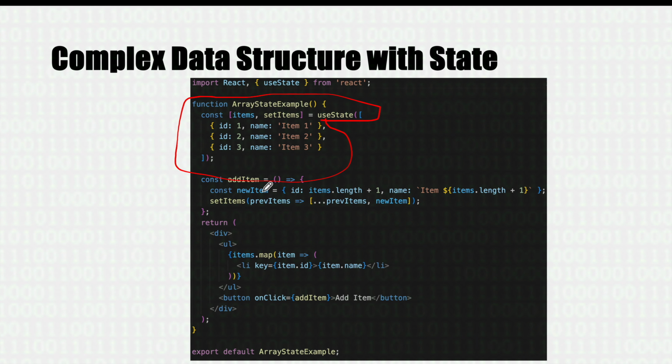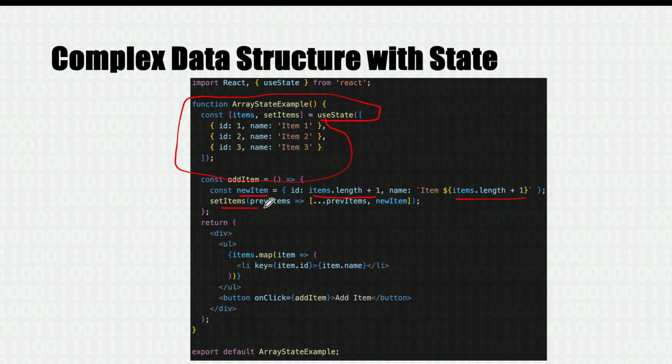What add item is going to do is create a new item having the ID, which is the length of items. The length currently is 3, so 3 plus 1, 4. So the ID will be 4. Then the name would be item, length plus 1, and that would be item 4. So item 4 would be added here.